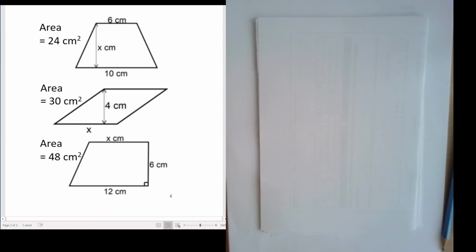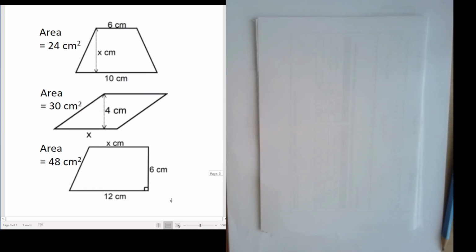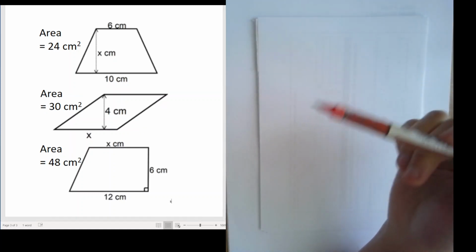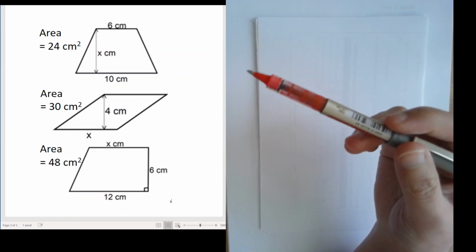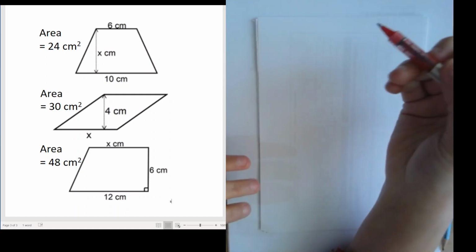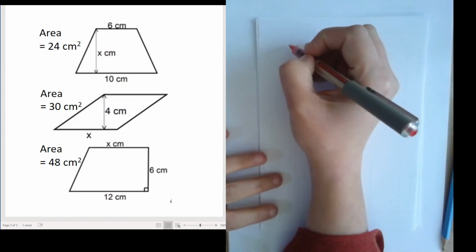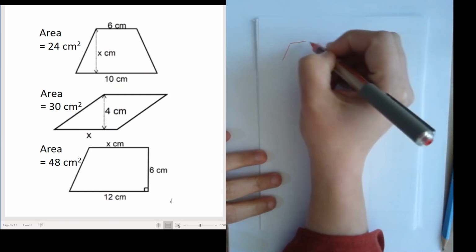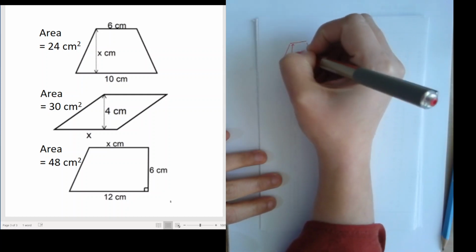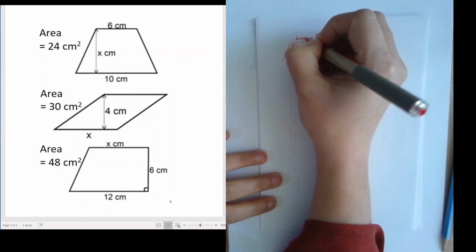So this one is for those people that I'm giving the extension task. Essentially, they've given you some of the information, and you need to find out the missing information. If you want to have a go at it, sketch it out, try and work it out, pause the video. I will be going through them anyway, so you can go through it with me or do it by yourself and check.